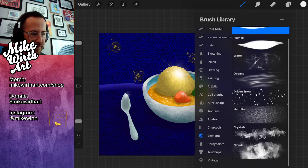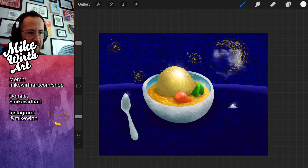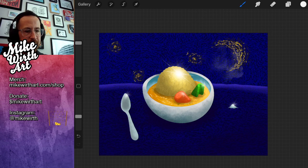Elements. Yeah, let's get a cloud here. And, nope, bigger. It is a hit or miss. Okay, that's enough. I don't want to play with it too much.